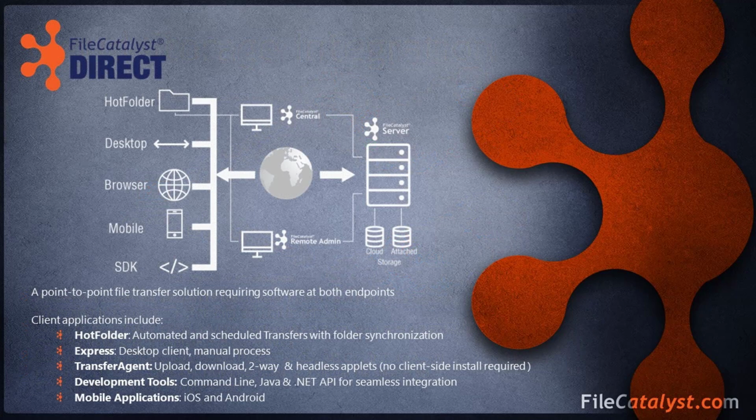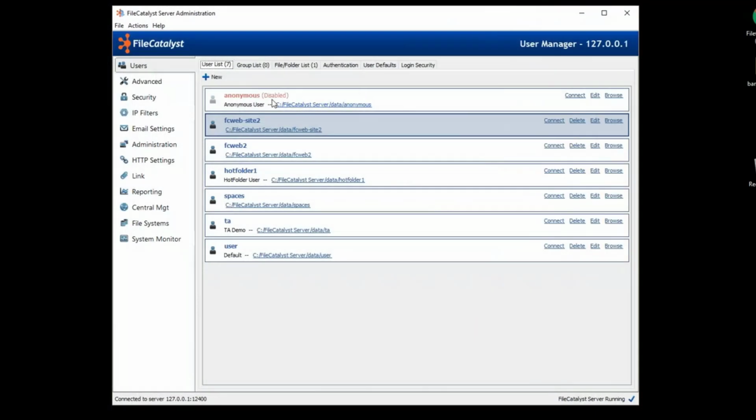So I'm going to be showing you the FileCatalyst Direct demo. I'm going to be talking about the server piece here. So this is the server piece where you can create your users, and you can transfer files. Once that user is created, they can either upload or download files to the server.